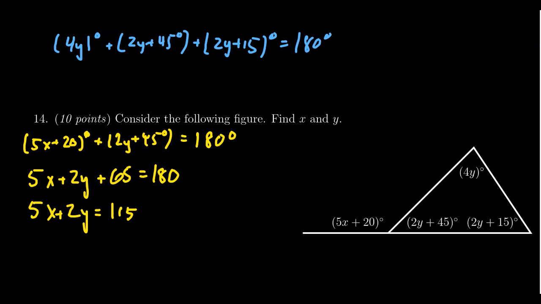So this time we want to solve for y because there's no x in play right here. If you take 4y plus 2y plus 2y, if you add like terms, you're going to get 8y. You have 45 degrees plus 15 degrees, that's going to add up to be 60 degrees. That's equal to 180. If we subtract 60 from both sides, we get 8y equals 120. And if you divide both sides by 8, you're going to get y equals 15.